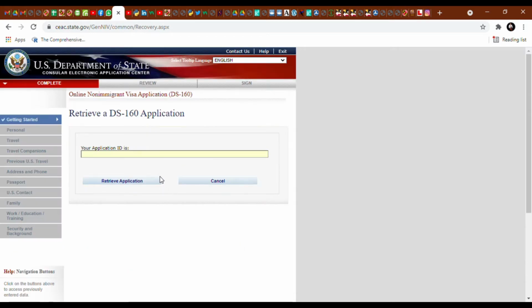Now retrieve an application. Do you remember the application ID? No, we do not remember the application ID, so we cannot do this. We did not get an application ID, so let's just go back and start all over again, because I cannot remember the application ID.